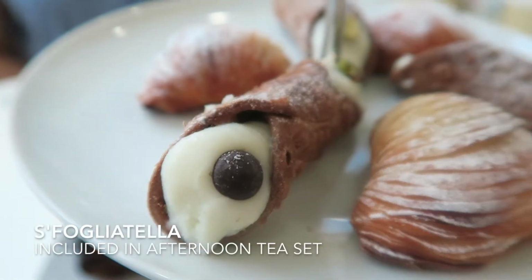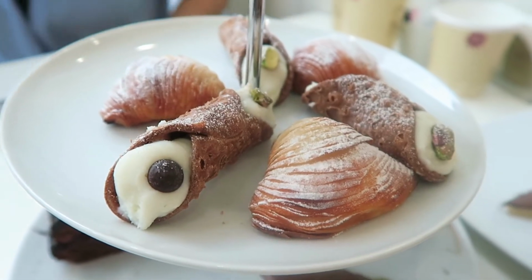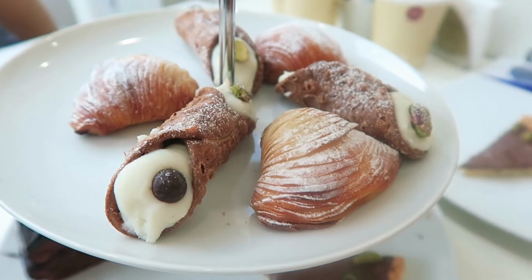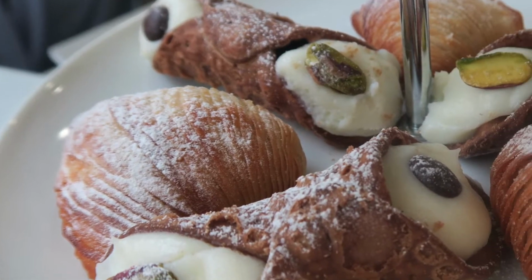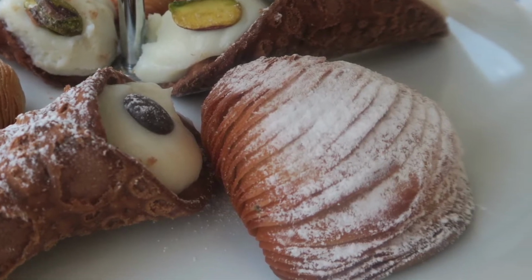This in my hands is the sfogliatella. Now, as you can see, there's layers and layers of this crisp pastry, and what it's filled with is ricotta cheese, and they've told me that it's been flavoured with orange as well. If you know anything about sfogliatellas, you'll know that there's a lot of skill in trying to get this cone shape and all these different layers visible. It seems like they got it right though. Yeah. Let's see how it tastes. Alright.